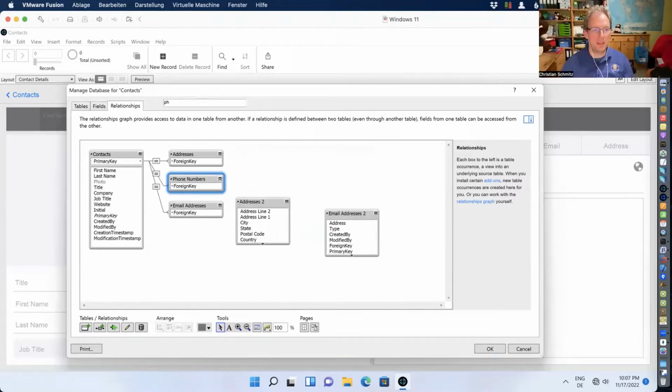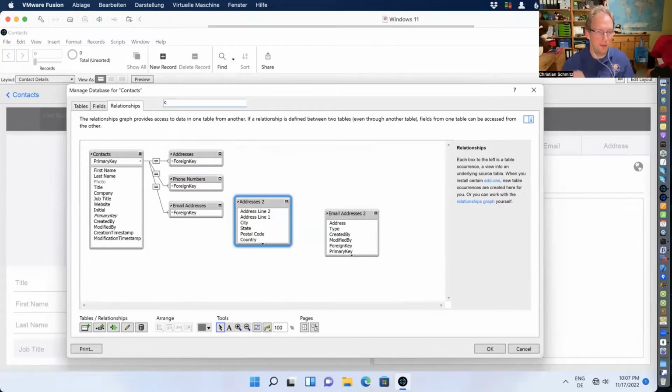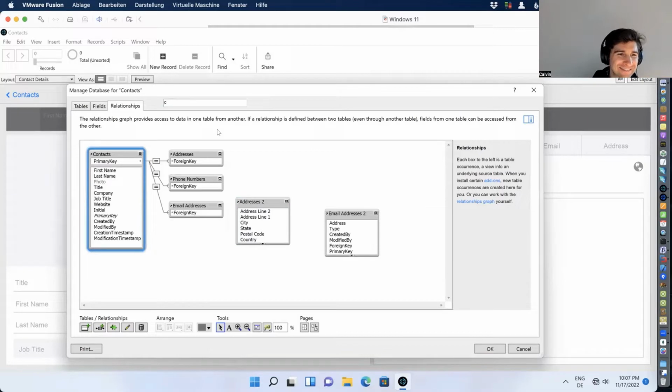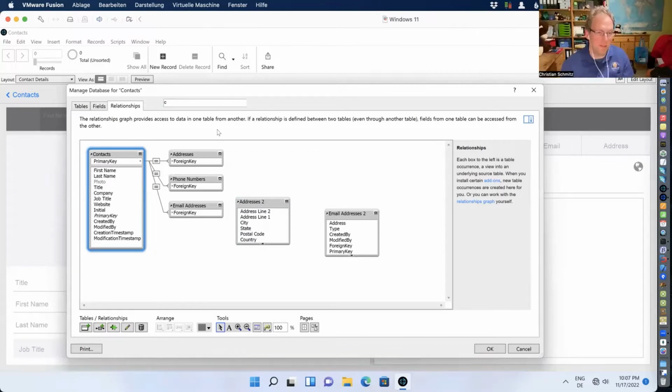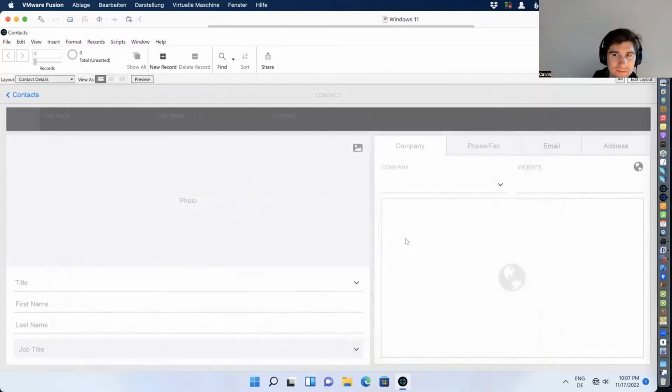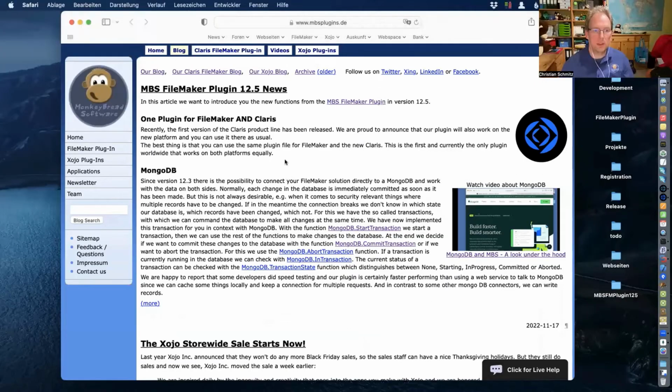So please try it. Let me know if you like it. If nobody emails me, nobody likes it. And if I don't get any bug reports, I'm also happy, but so far it seems to work. So hide the Windows machine. Let's talk a little bit about MongoDB.